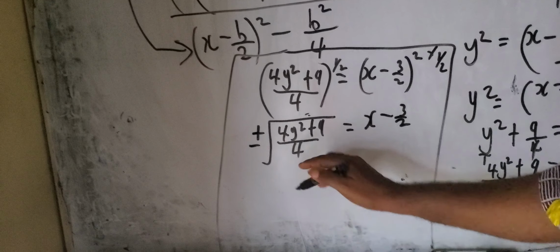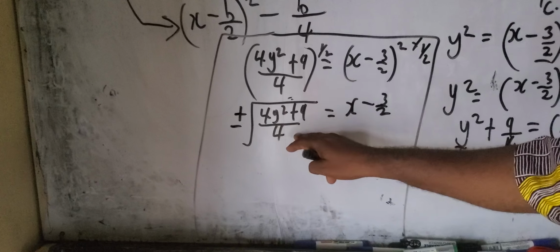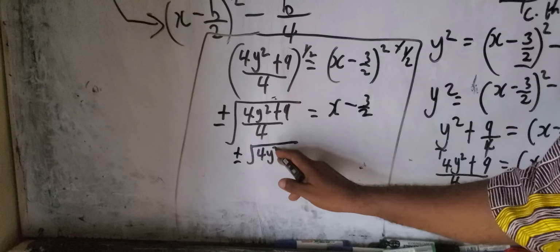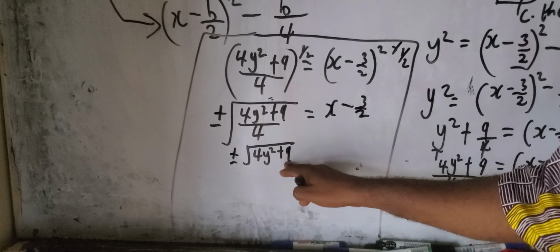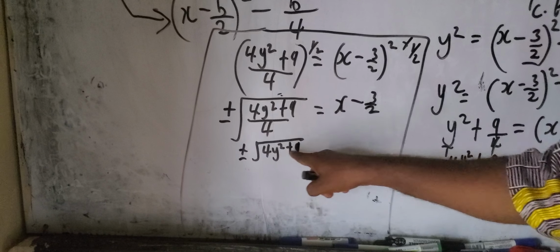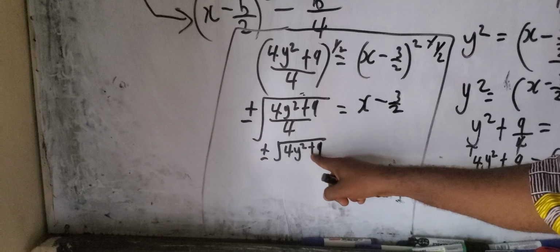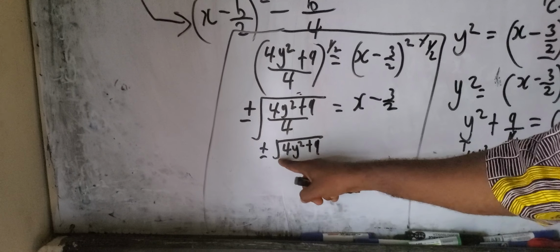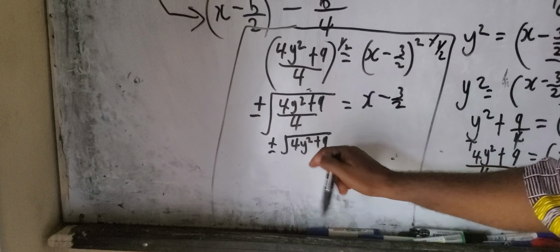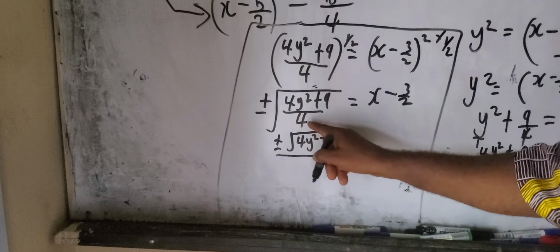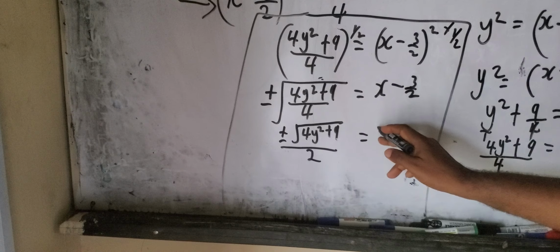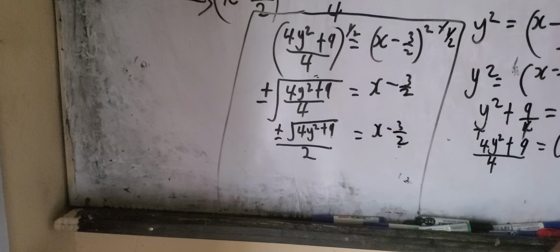Now, the meaning of this one means find the square root of up and down. The square root of up remains as it is. You cannot find the square root with a sum. It remains the same as it is. If this were to be multiplication, you can find the square root of 4y squared and square root of 9. But because it is plus, you cannot find the square root. But if it is multiplication or division, you can find the square root. So this one remains as it is, all over square root of 4, which means what number you multiply by itself to give you 4. That number is 2. Is equal to (x minus 3) all over 2.